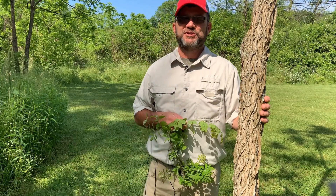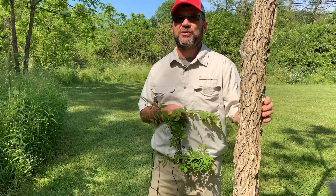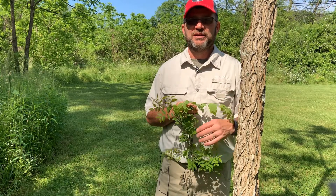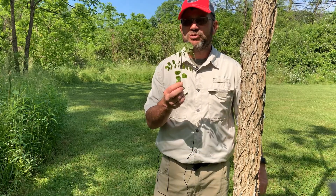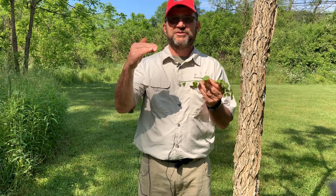This is one of my favorite tree species, most common in southwestern and western Ohio where the soils are not as acidic — they're more basic, with a limestone or shale substrate. It's called Kentucky coffee tree. It's one of only a few tree species that has a bipinnately, or twice pinnately, compound leaf.